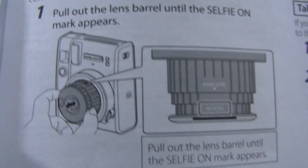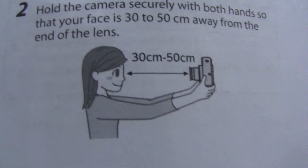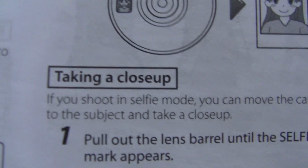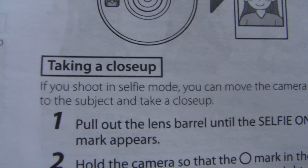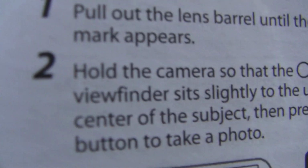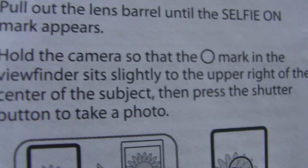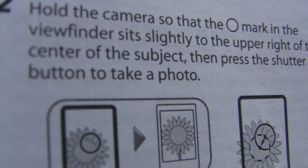Let's just see what the manual says again. You see, after putting it on selfie mode, then you're supposed to be 30 to 50 centimeters away from the camera lens. However, when you take a close-up, here it also says, if you shoot in selfie mode, you can move the camera close to the subject and take a close-up. In other words, macro photography. Pull out the lens barrel, alright, until the selfie on mark appears. Hold the camera so that the circle mark in the viewfinder sits slightly to the upper right of the center of the subject, then press the shutter button to take a photo.